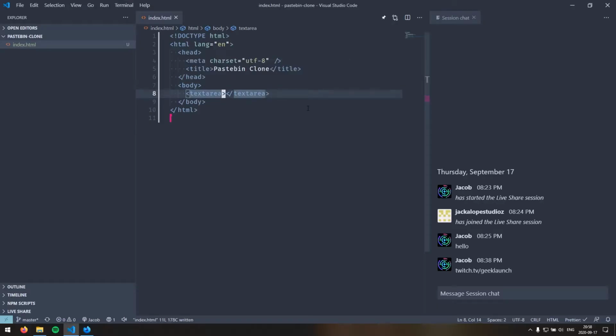Is there any way you can manually set the size of it to begin with? That is a great question, and the answer is absolutely yes. The size of this text area can technically be specified in two different ways.